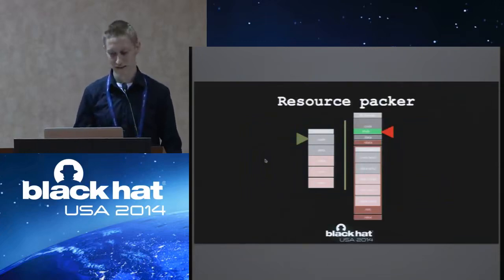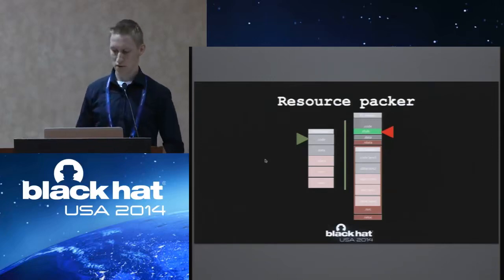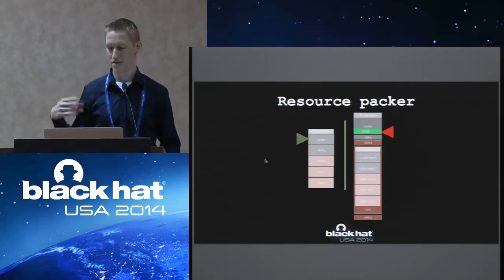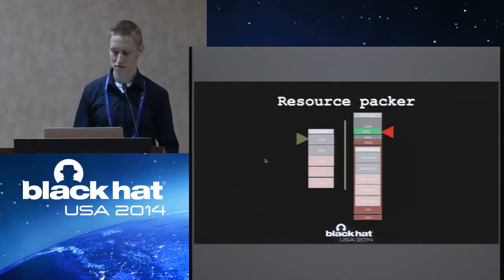And with this packer, we completely encrypt the original executable. We add a resource to a real legitimate template file, for example, a Windows file, notepad or something. We overwrite a piece of the code of this template file with our stub. So the stub is in the code section of the final executable. And then we point the entry point to the reflective DLL loader in our stub. Dynamically, the stub will load the resource, decrypt it, overwrite the original code and data sections of the executable, and then execute it.